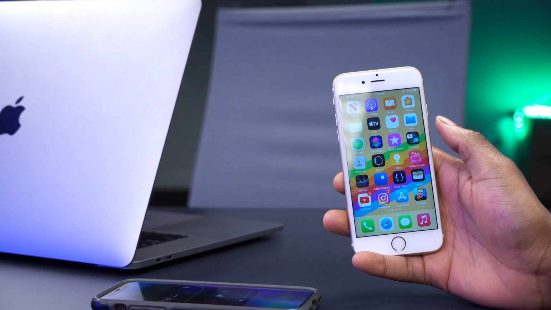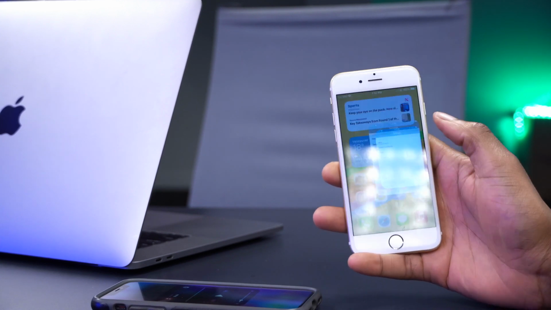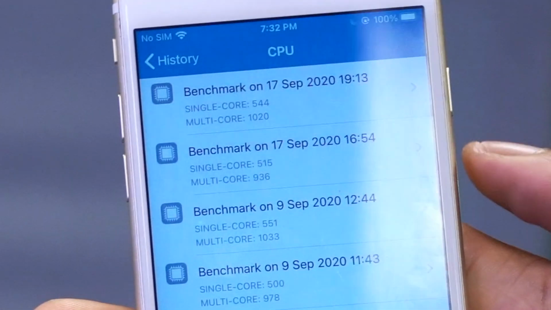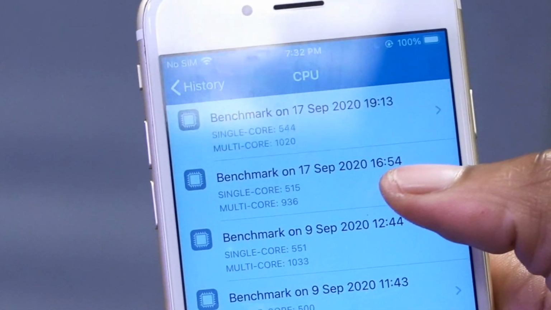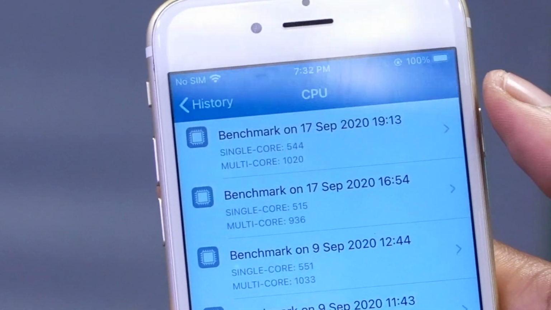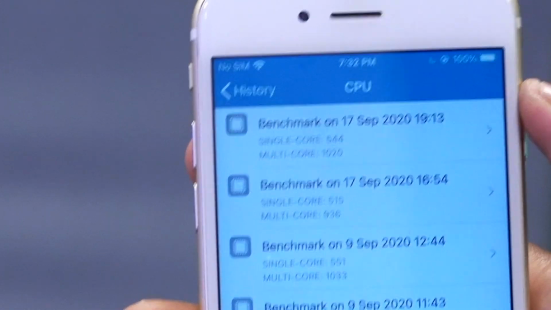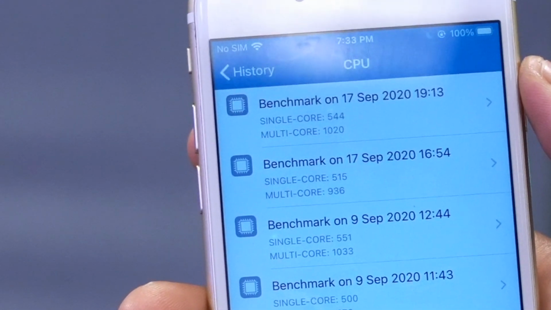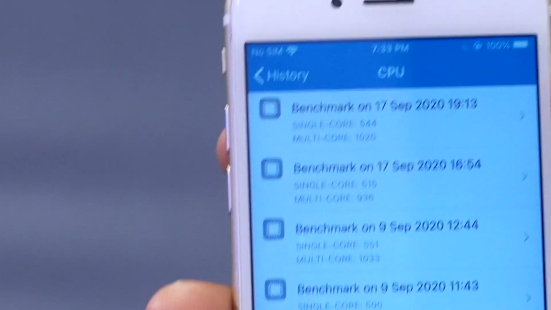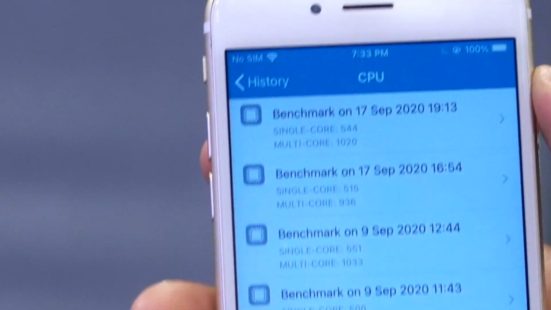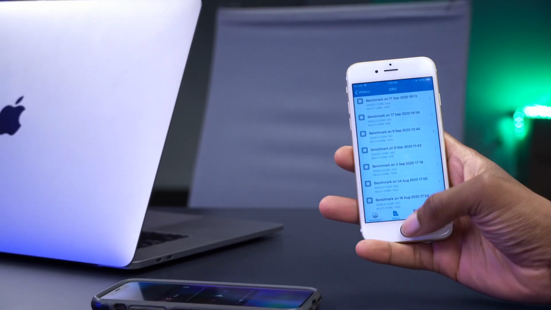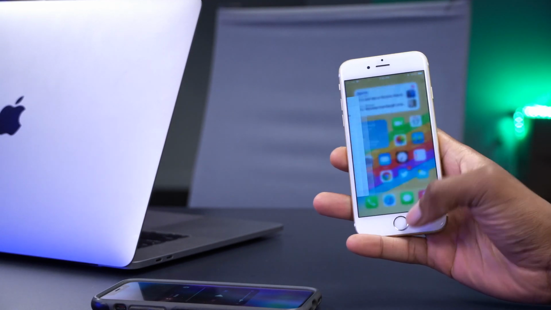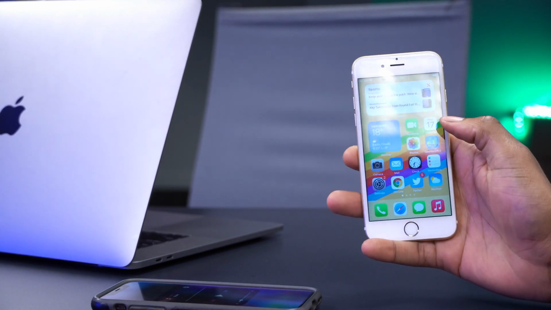Now when it comes to performance, I did run Geekbench scores, and if we go here to see my history, you can see the scores that I had on iOS 14, the official version that I ran at around 4 o'clock, and at around 7 p.m. the scores that I have on iOS 14.2 beta 1. You can see that there isn't much of a change, but when it comes to multi-core, iOS 14.2 beta 1 is actually higher compared to iOS 14. So it might have a glitch here and there when it comes to the software version, but in terms of stability, it's very stable, no glitches, and so far I'm enjoying my experience.